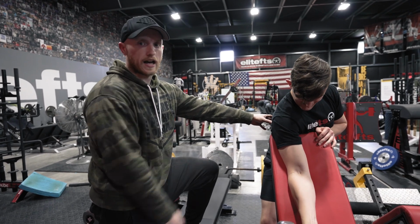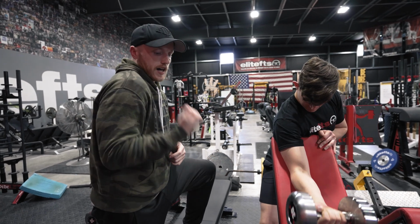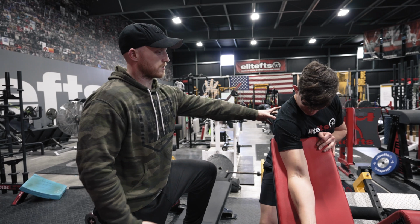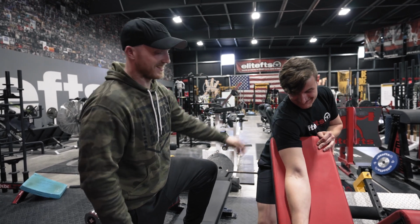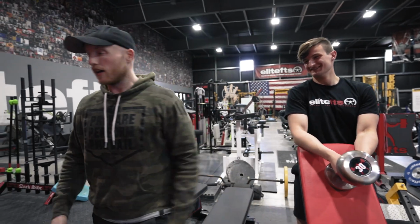Oh, wow. Oh yeah, see, big difference. Big difference right there. Because what's going to happen is that shoulder is going to try to compensate because it's not used to being in that position. Oh, squeeze. There we go. Get it. Oh, do I need to grab the smelling salt? Let's go. All right, you're good with that.